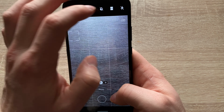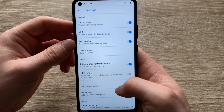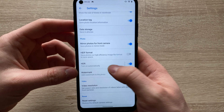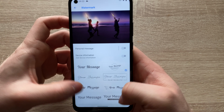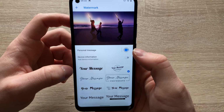We've got an LED flash, and we can record in 4K at 30 frames per second, which I'll show you in a second as well. You can obviously record videos in HEIF format, photos. You can use your own watermarks as well, so you can customize them to your liking if you'd like to.